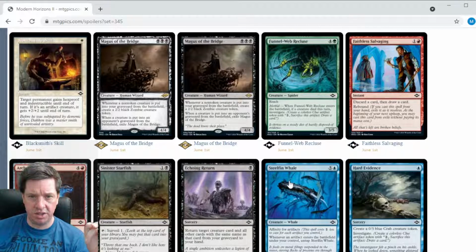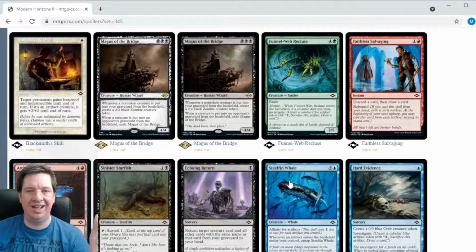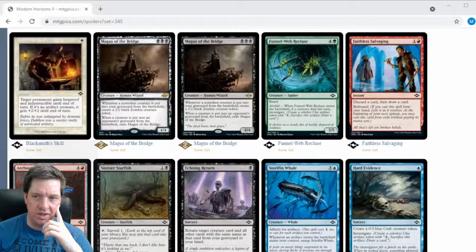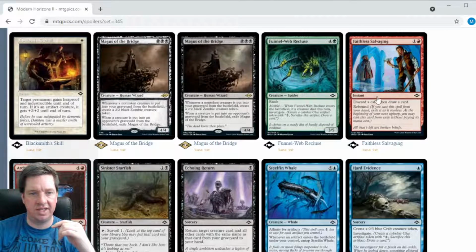Magus of the Bridge. Whenever a nontoken creature is put into your graveyard, create a 2/2 black Zombie. Whenever a creature is put into an opponent's graveyard from the battlefield, exile it. You know what? I want to see how it works as a creature. We're going to go ahead and put it on the list of things to try out here.